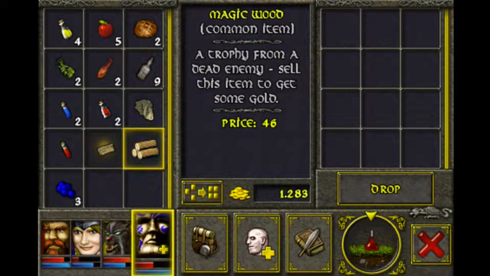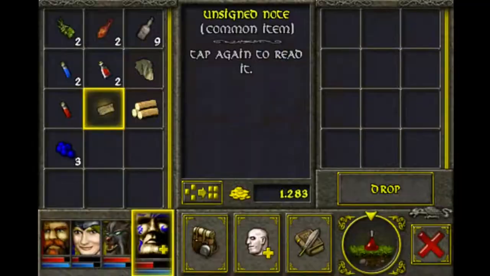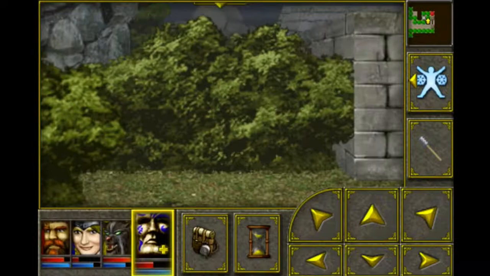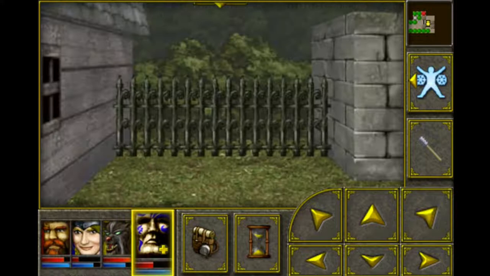Oh yeah, what about this note? There's an illusion wall in Miron's garden. Okay. Oh yeah, we found that already. You found that one, yes. Very nice. This is the next town over, yeah. Okay, let's look for some more quests.